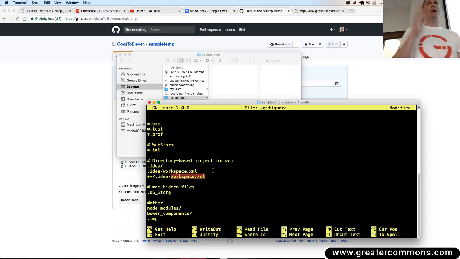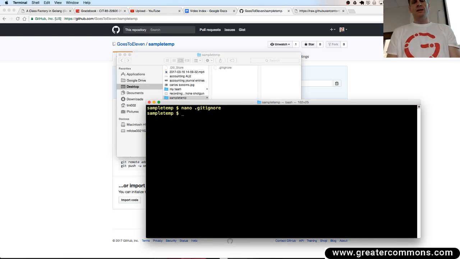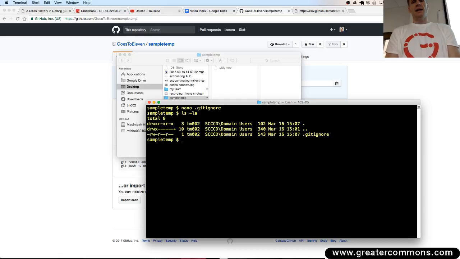All right, so I just copy and drop that gitignore in there. And then Control X right here, it says to exit. So I Control X and I save it and I press enter. So now if I do an ls -la, I've got .gitignore in there. I've got that file in that repo. That's step one. Step two is I want to do a git init.